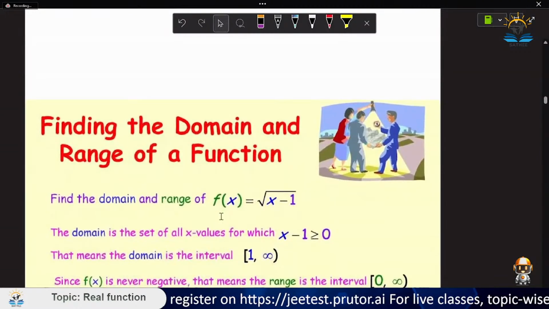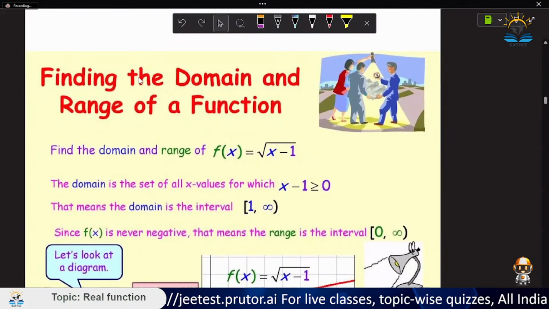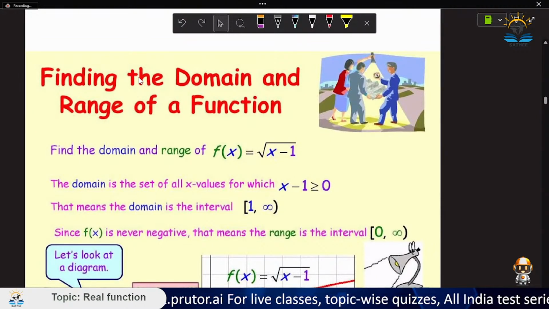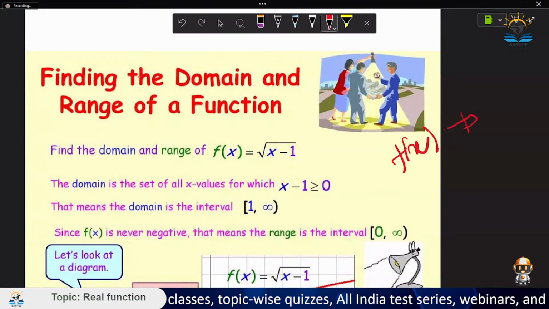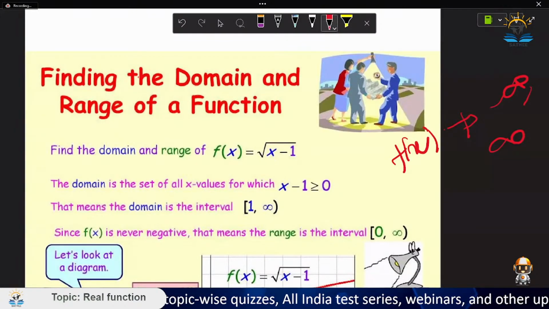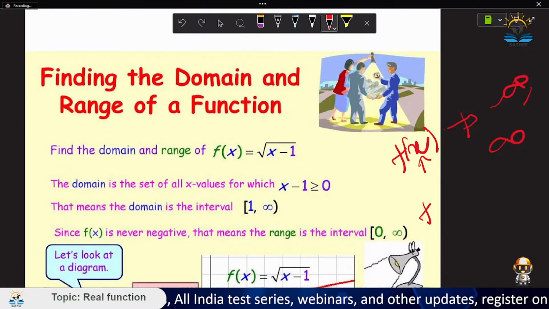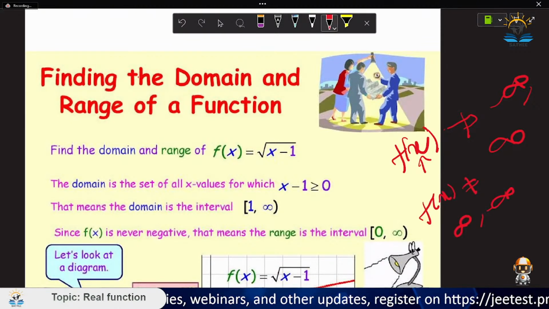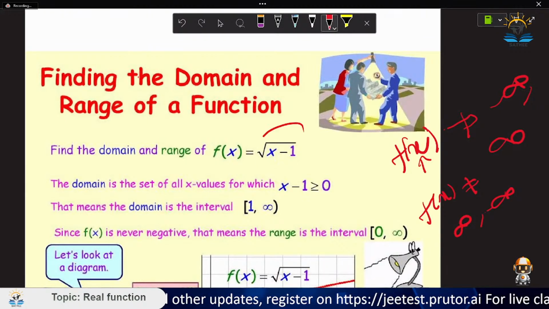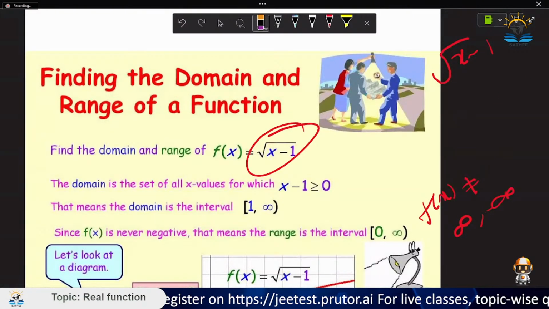Okay, so finding the domain and range. It is a very easy question, guys. This is a very easy topic according to me. The major point you have to consider here is that the function cannot go to minus infinity or infinity at any point. So we have to exclude those values of x such that f of x is equal to infinity or minus infinity. Right. Also see in this question we have root of x minus 1. And we are aware that root does not take negative values, right?